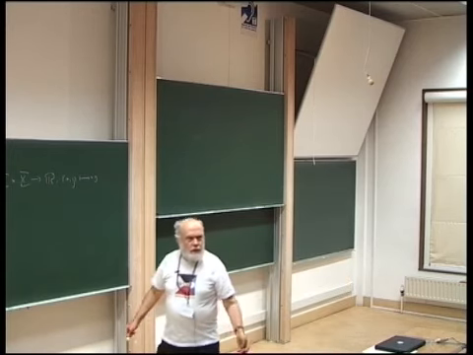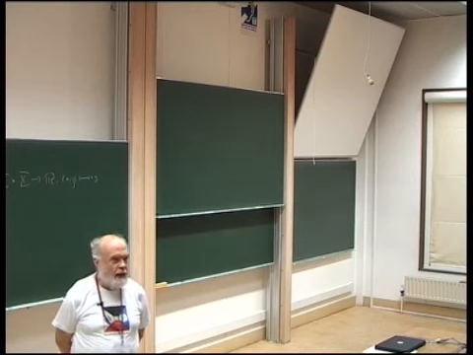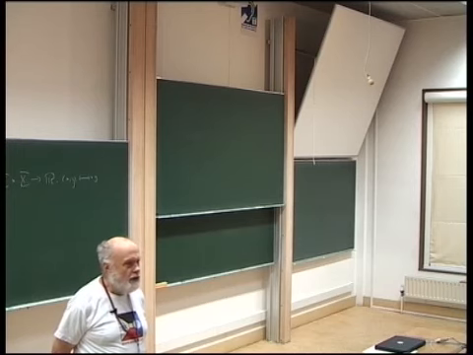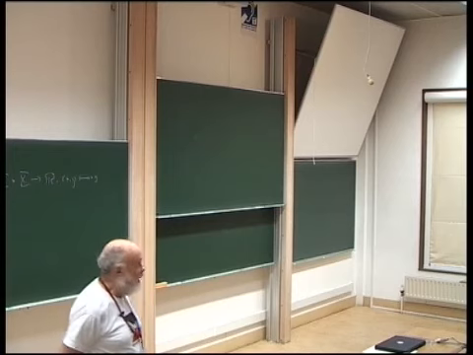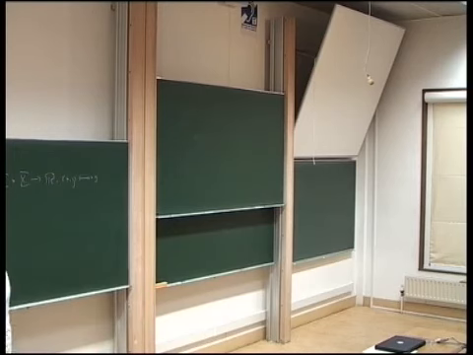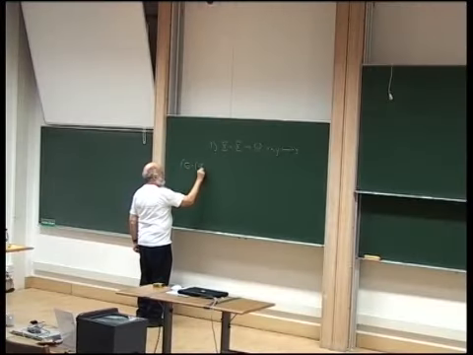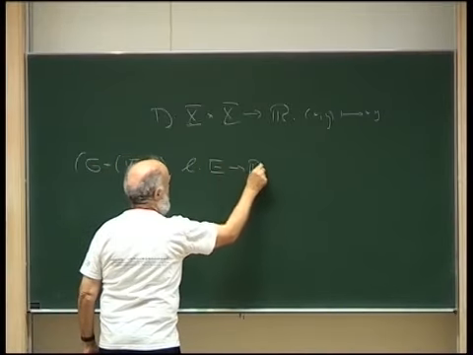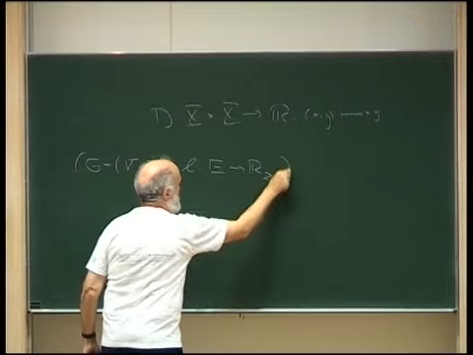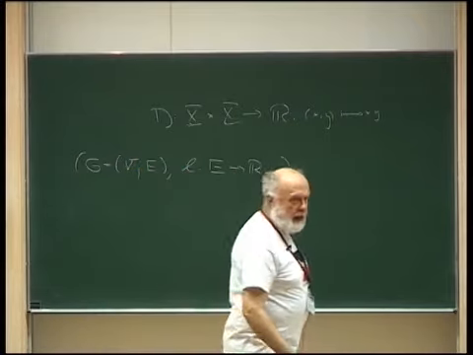You know that metrics can be represented by graphs. After all, tree metrics can be represented by a graph that is a tree. What is a graph representation of a metric? This is first of all a graph with vertex set V and edge set E, and a length assignment as before for the tree, but now it's not a tree anymore. Now it's an arbitrary graph.